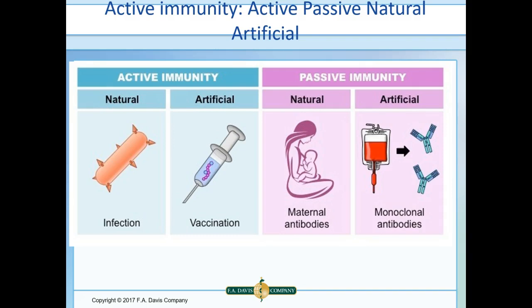If you are exposed via a needle stick, okay, to hepatitis B, they will give you an injection of hepatitis B antibodies. This is different than the vaccine that you got, which was the active artificial. They gave you a little dose of hepatitis B to make antibodies to it, okay? In this case, they're like, oh my goodness, you don't have the vaccine. Let's give you antibodies to try and kill off anything that may have gotten into your body, okay? So that would be giving somebody antibodies to fight off an infection. Very different from the active artificial, okay? So make sure you know the difference between those two.